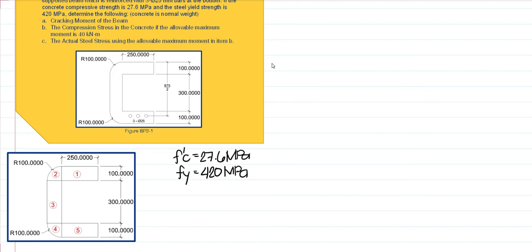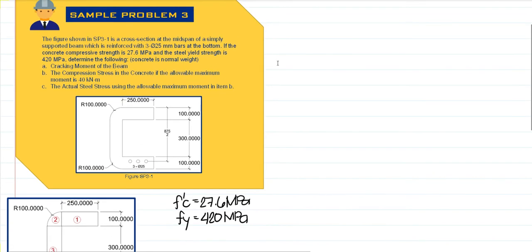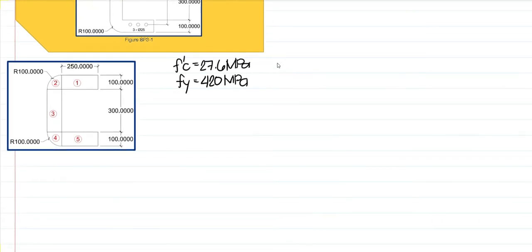So, ang unang-una nating gagawin is to determine the cracking moment of the beam. So, syempre, i-disregard muna natin kung ano man yung rebar na nasa ilalim. So, syempre, this is a singly reinforced beam kasi we have a reinforcement lang dun sa tension side niya. So, let's start it by getting the cracking moment. So, for the cracking moment, syempre, ang kailangan lang natin is yung purely concrete part. Kaya from this figure, kinuha lang natin yung concrete part niya.